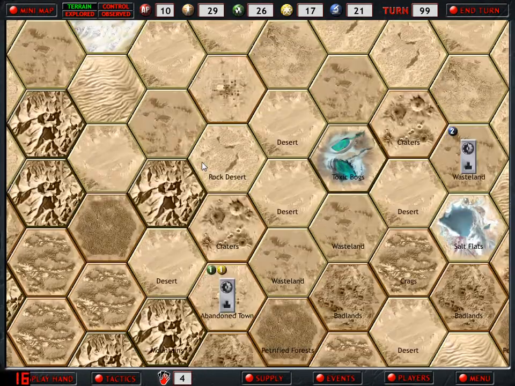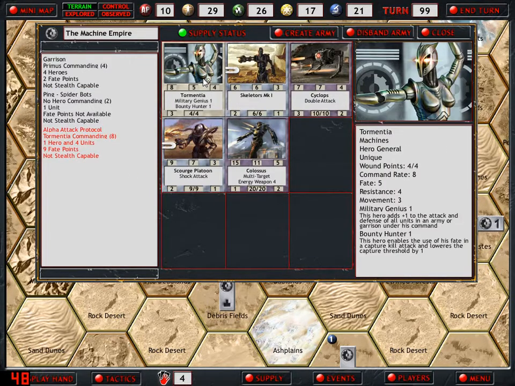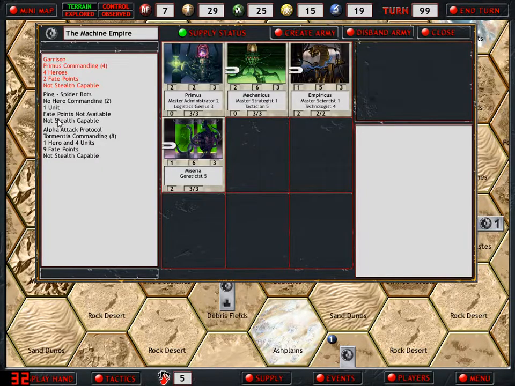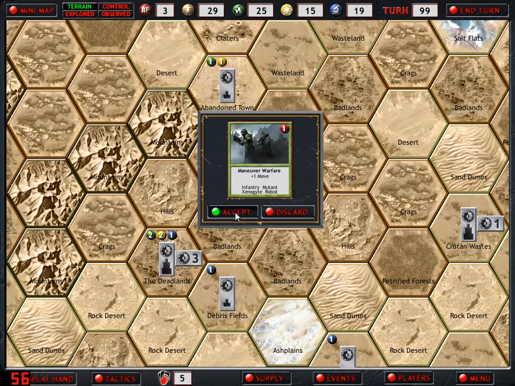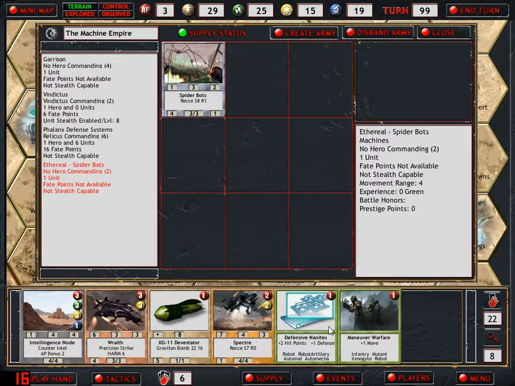Oh, holy crap! This whole time, I haven't even made a single advanced training card, and I've been able to do so because Tormentia is over here. I forgot all about her. Alright, let's make defensive nanites. And Tormentia will try to make +1 move. Because these are just robots, they can benefit from advanced training cards. I don't think I've showed you advanced training cards yet, did I?